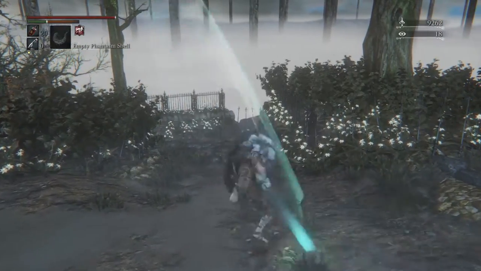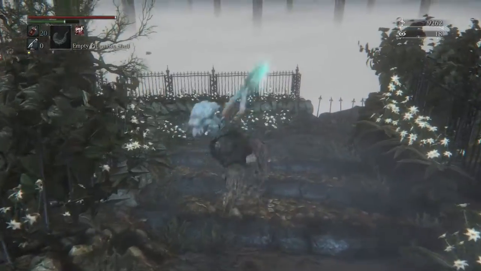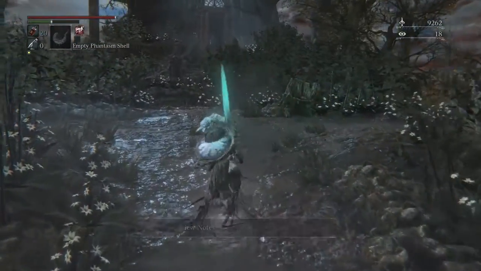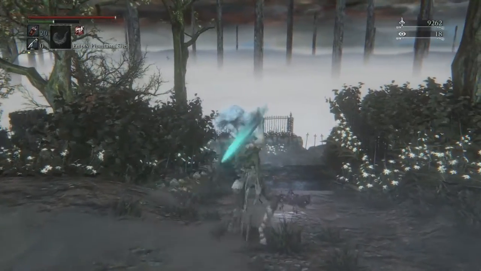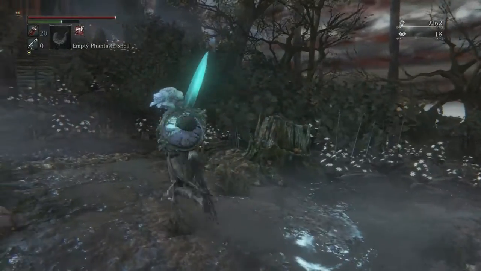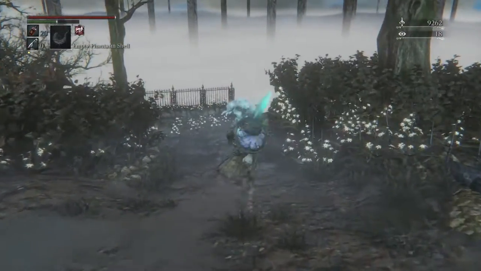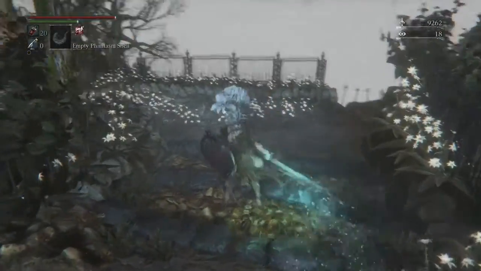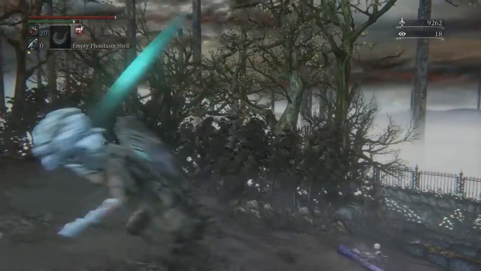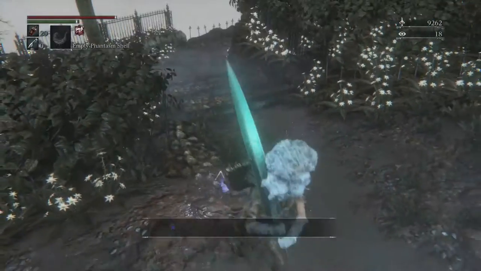Now that I've run out of energy, here's the R2. Of course, a running R2, which is now a very powerful smashdown attack that doesn't use any quicksilver bullets. Running R1, which never used quicksilver bullets. And it's kind of like a baseball bat attack. There's no running L1 transformational attack. That would be really cool if there was, but it's not available, so can't do it.